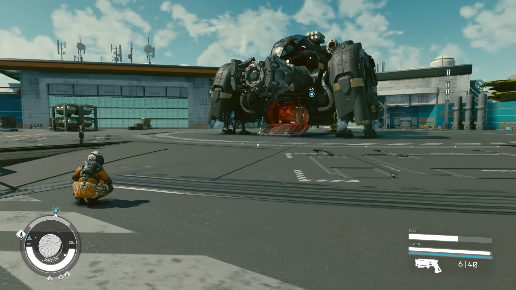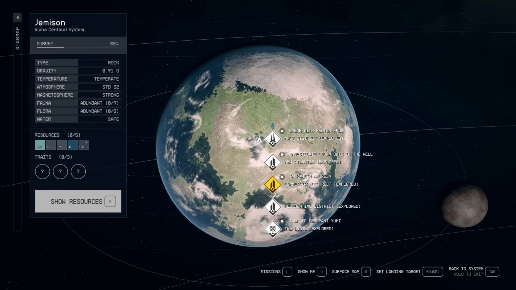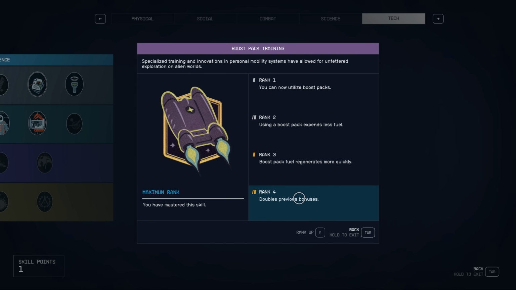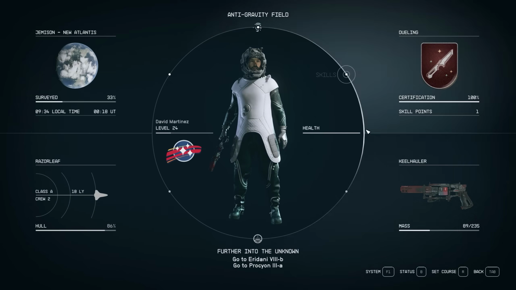So for this to work, we're going to have to clip beneath the map, and the best way to do so is going to be in the commercial district right here on New Atlantis. Now, you don't even need anything special to make this work, maybe with the exception of having some healing packs with you, because there's going to be a phase in which we're going to be drowning and we do want to survive that, but like 5-10 max should be more than enough.